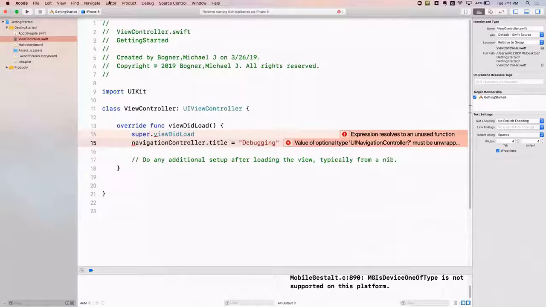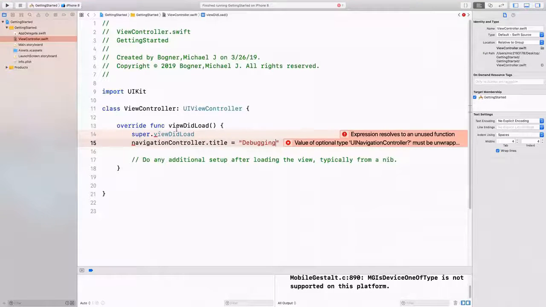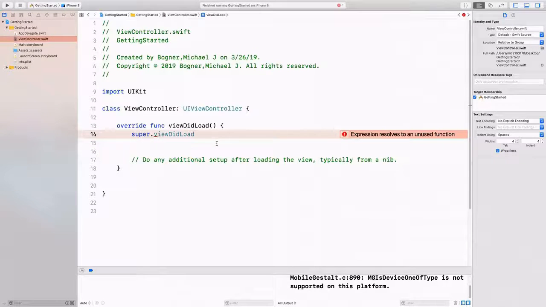So what we're going to do is go back into our ViewDidLoad method, and I'm going to delete the second line that threw the compile error. And then I'm going to add the parentheses back into my ViewDidLoad method, so the compile error does not show up.